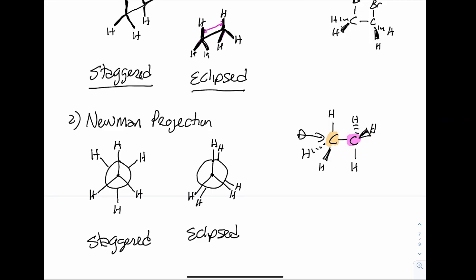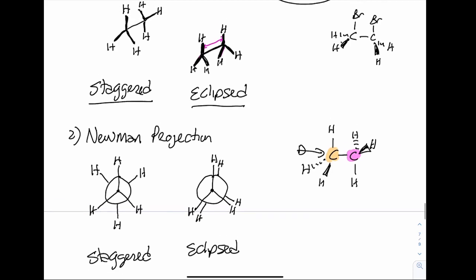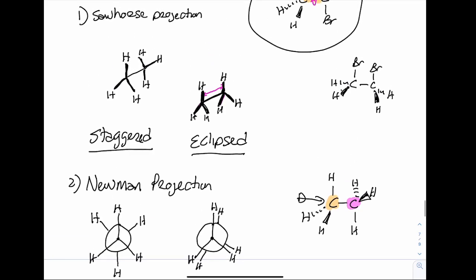Staggered and eclipsed conformations are not equal in terms of stability. One is actually favored over the others. So there is an energy cost as it rotates. It's still rotating, but our molecule is higher in energy in one of those conformations than it is in the other. And if you had to guess, just based on what you know or gut instinct, which of those two conformations would you like better? Yeah, most people usually pick this staggered, right? Instead of stuff just lined up in each other. It's okay if you didn't get that, because I haven't explained why yet.